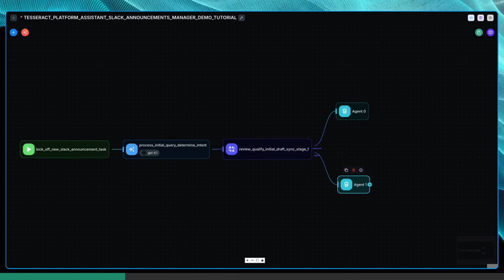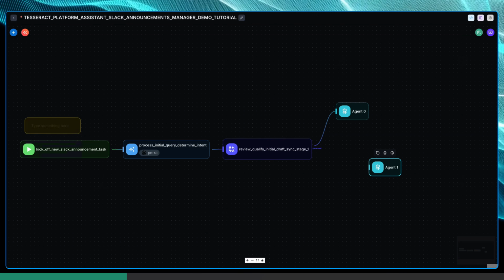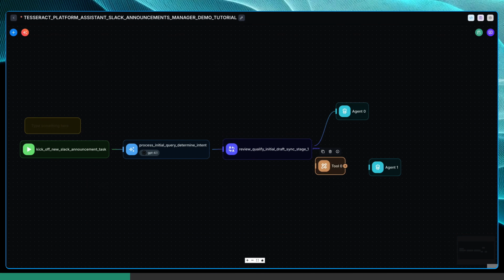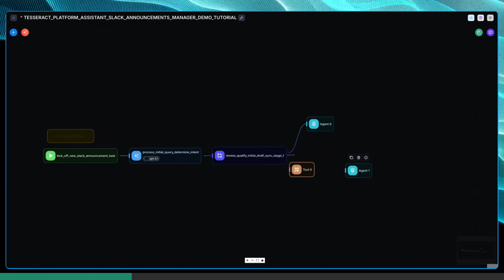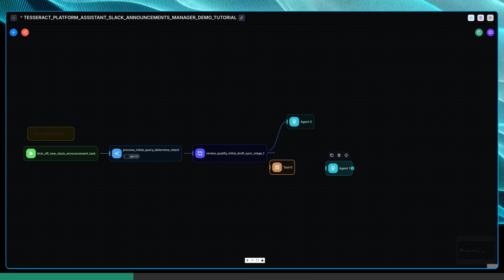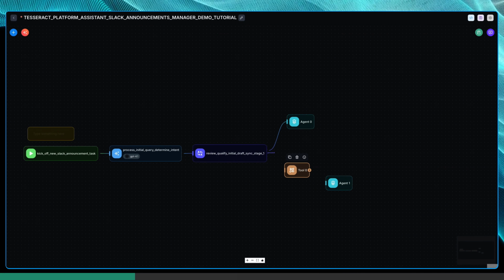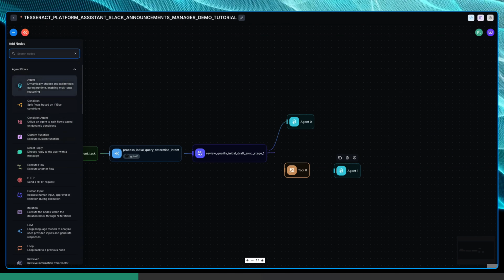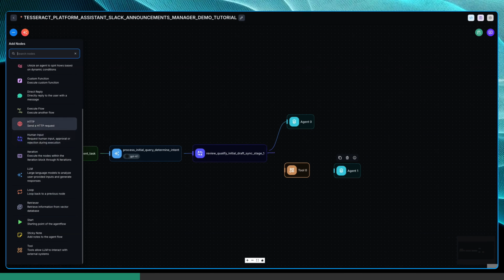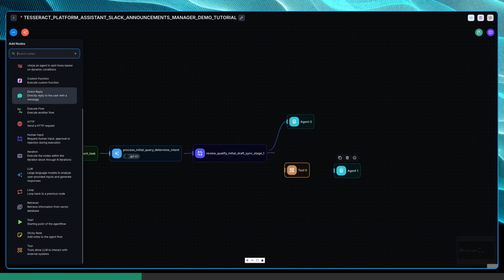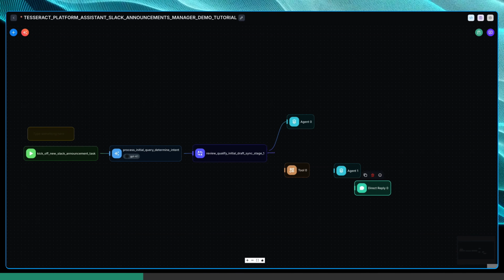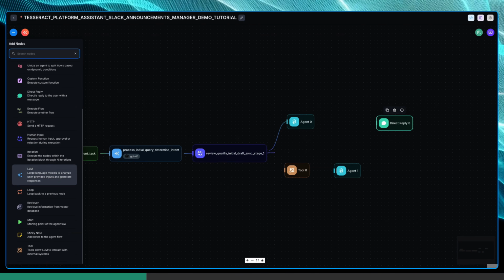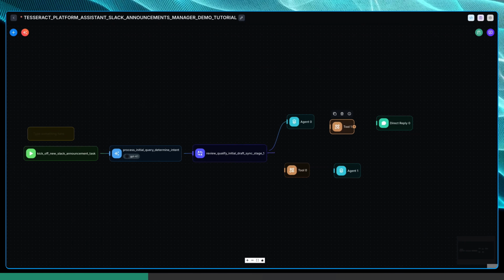And just a quick reroute, we will add a tool node right before the agent node on the rejection path. So the signal flow stays that whatever the LLM proceeds with, whatever happens with the model in the human input node, then gets passed directly to the agent on the approve path. But on the reject path, first we hit a tool call, and then we hit the agent. And now let's drag one more tool call for the Slack MCP server and the direct reply nodes, which will be used to complete this loop.